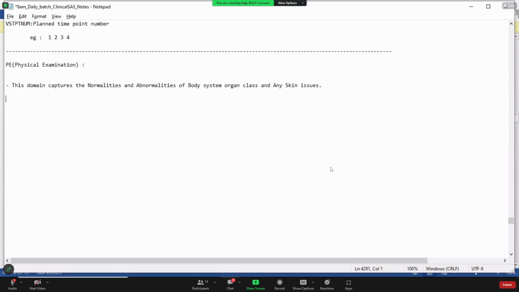Very simple. The test will be done, for example, like this, and then the results. For example, heart functioning: is it normal or abnormal? If abnormal, what is that abnormality? We have to write it. How are the kidneys functioning?